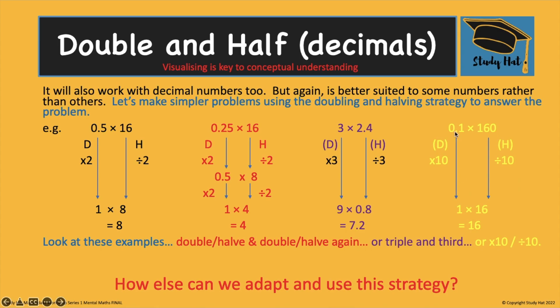One other way of using it. 0.1 for example. Using the same strategy. Whatever you do to this factor you do the opposite to the other factor. 0.1. Make it 10 times bigger. Gives me to that one. That magic one that I'm looking for. Times by 10 here. I divide by 10 over here. 160 divided by 10 is 16. I'm left with my answer. Super simple. Super fast.